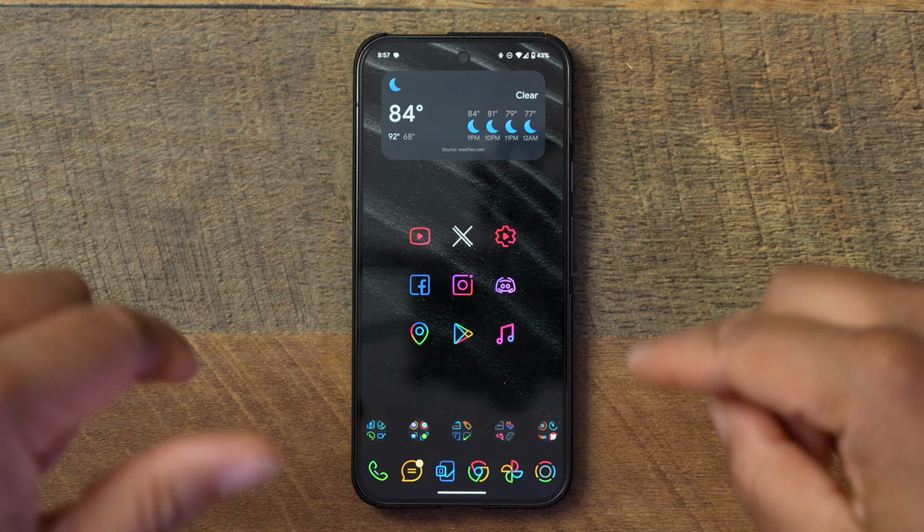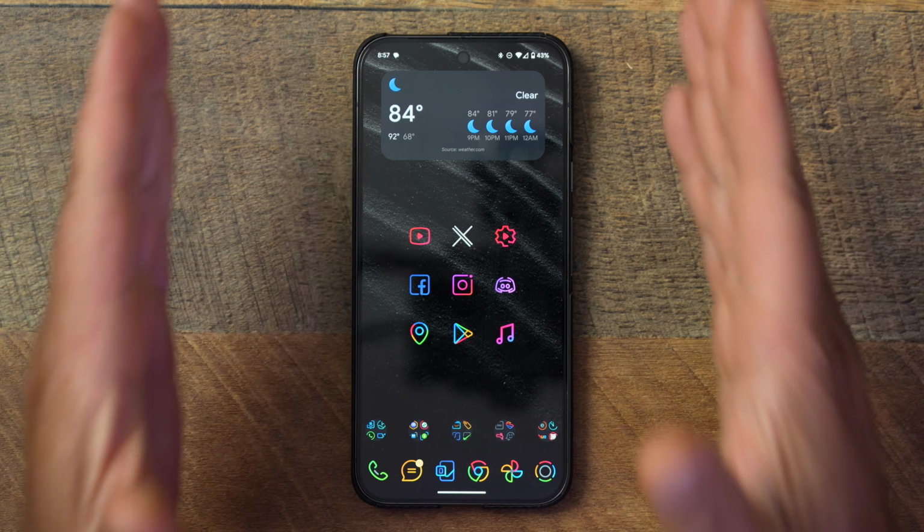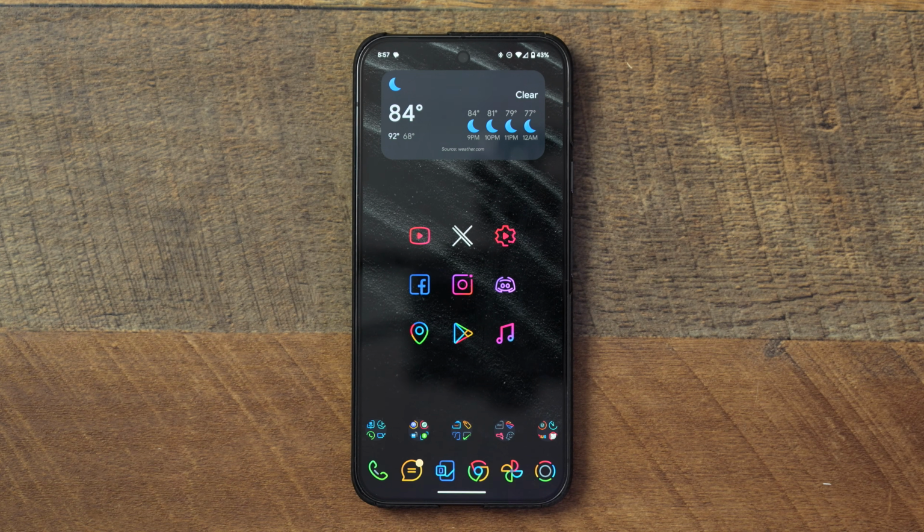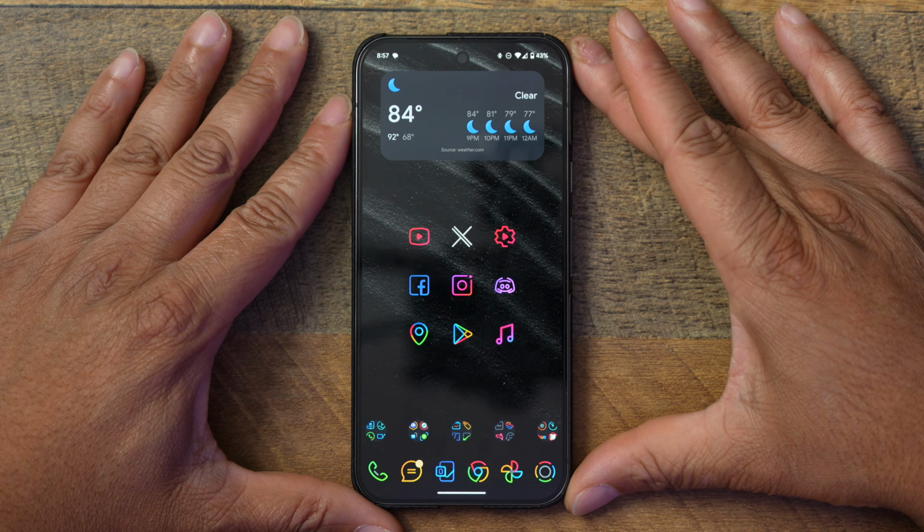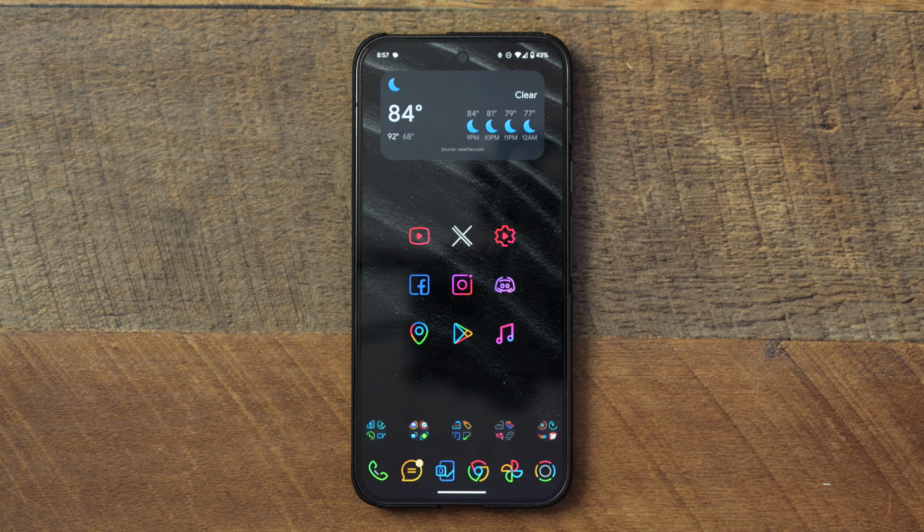So instead of answering each and every one of your comments, I felt like, you know what, let me just do a quick video running over my launcher, icon pack, and where I get my wallpapers from, so some of you can go out there and put a little bit of sauce on your Google Pixel Pro 9 XL. So let's flip over to the overhead and let me show you what I have going on. So here is the way that I have my Google Pixel Pro 9 XL. I'm just going to say Google Pixel 9 Pro.